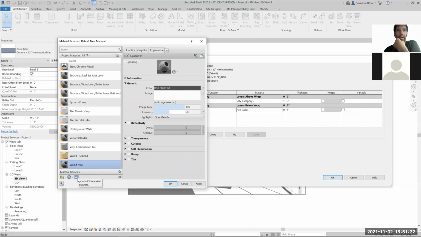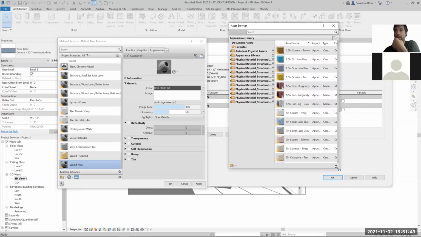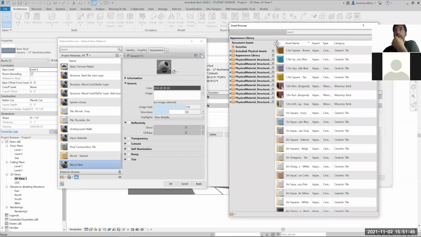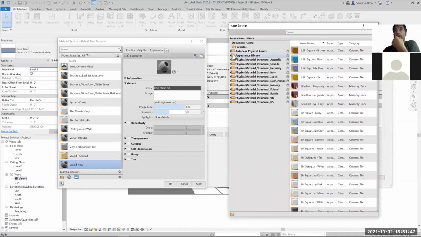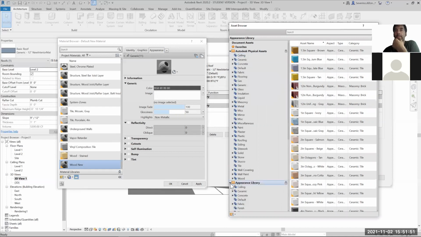But here is this button that opens and closes the asset browser. It opens a window, here it is, with thousands of materials, thousands. I recommend we start with the appearance library or the physical assets. Those are good enough to start, and there are many of them inside.